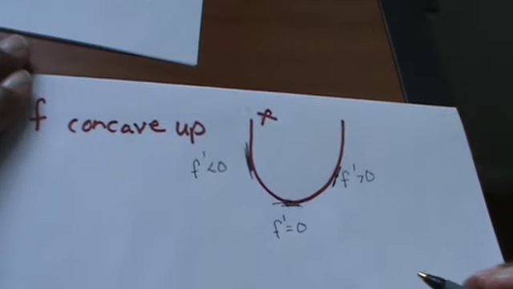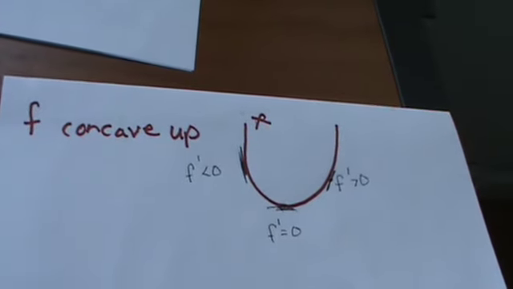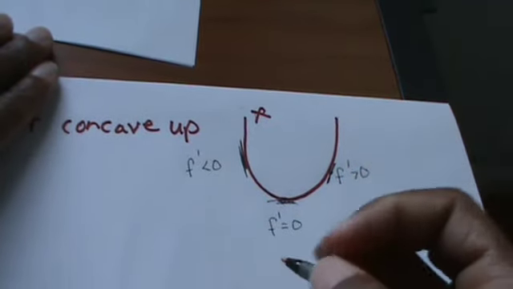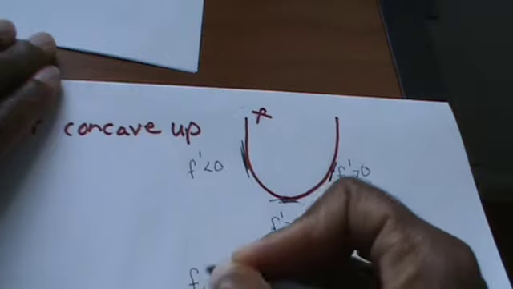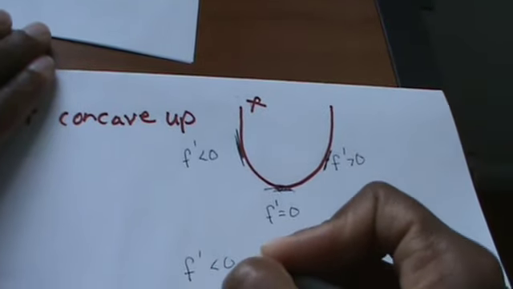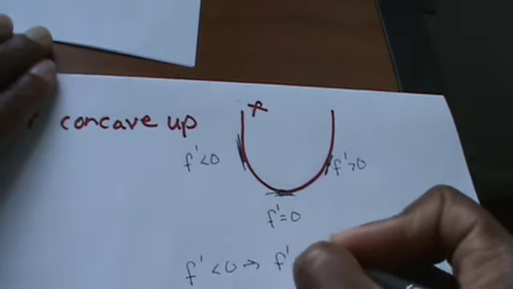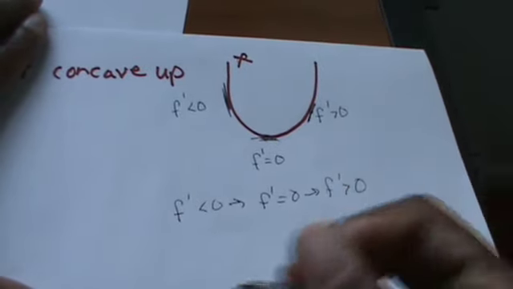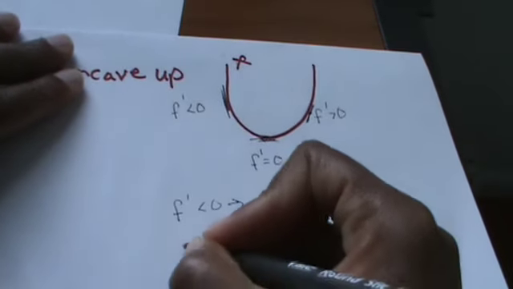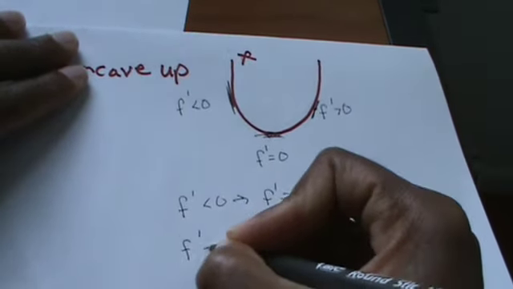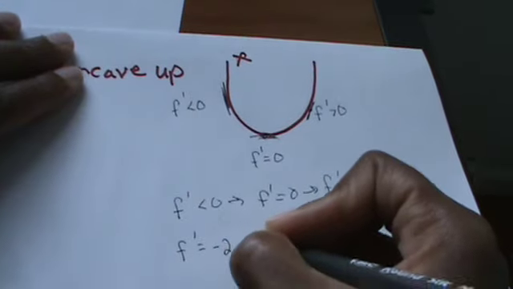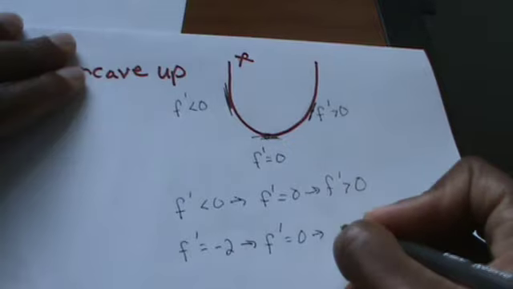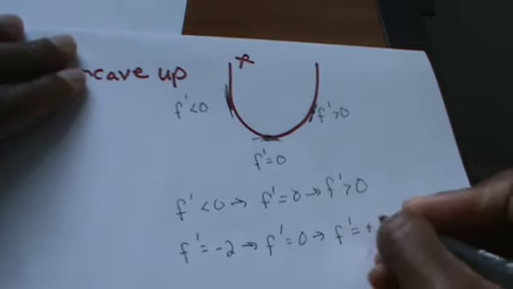So if I think about that, I'm talking about the slopes of the tangent. I'm not talking about the functions. I'm talking about the slopes of the tangent. And you can see that with the slopes that I've drawn. We're going from negative slope to 0 slope to positive slope. So let me just write some random numbers in. So F prime, if that was equal to, I don't know, negative 2, and we transitioned into F prime is equal to 0, and transitioned into F prime equals positive 1.